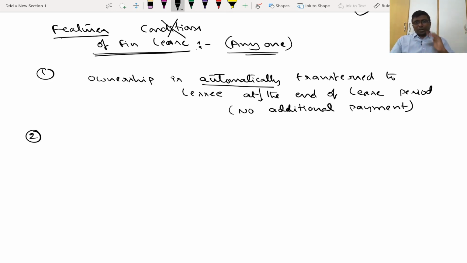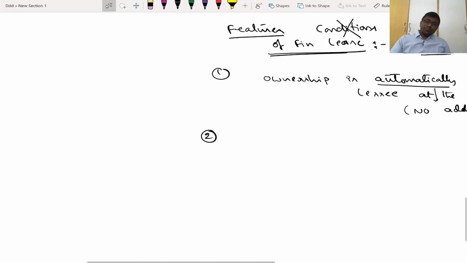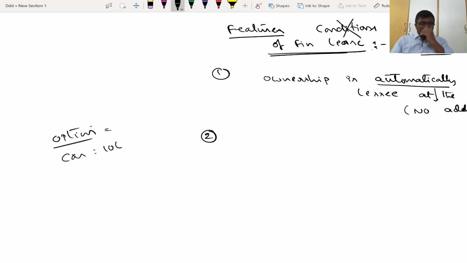Suppose I am giving you a car on a 5-year lease agreement, and you have to pay me rentals for 5 years. I will also give you an option, mentioned in the lease agreement today. Today the car is brand new and worth 10 lakh rupees. Generally the residual value after 5 years, for a 5-year-used car, is a minimum of 3 lakh rupees. If you go to OLX and sell it in the open market, people will pay you at least 3 lakh.